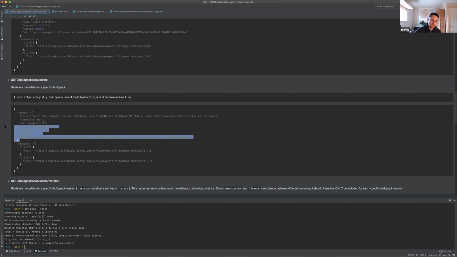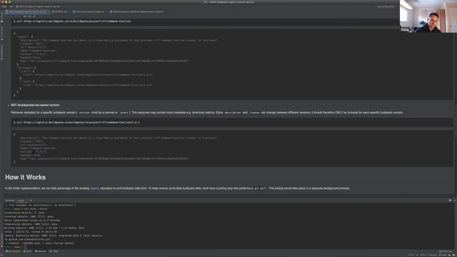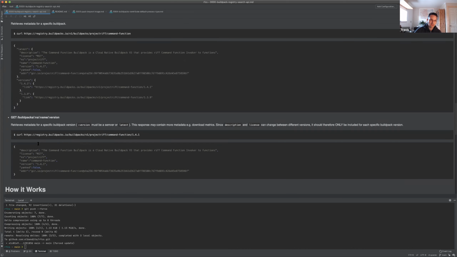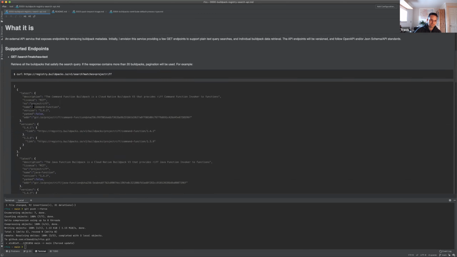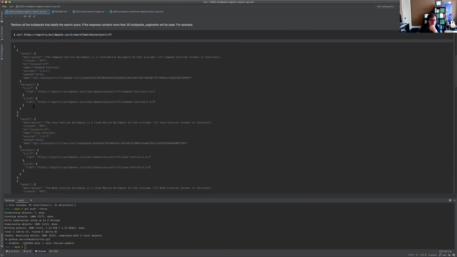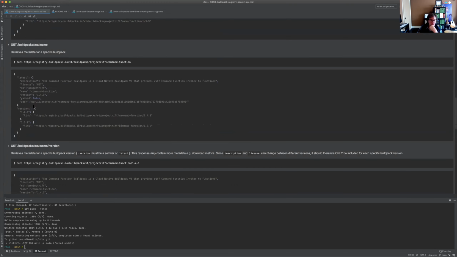As you can see, highlighting is not working really well, but this payload underneath the latest section does reflect a one-to-one of the payload that is also described for the specific version. And that's being reused in these other endpoints. I just realized it was in both search and in the specific buildpack one.